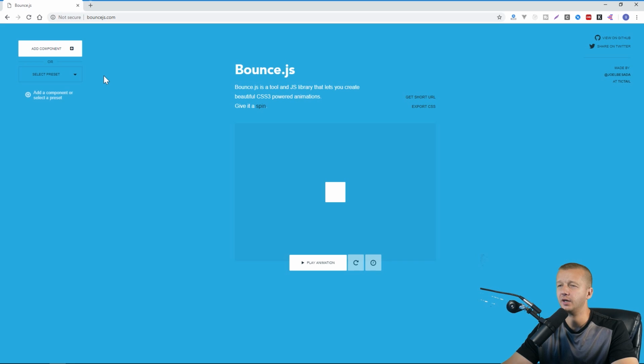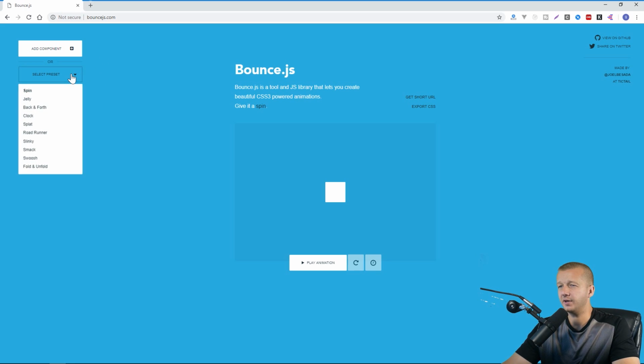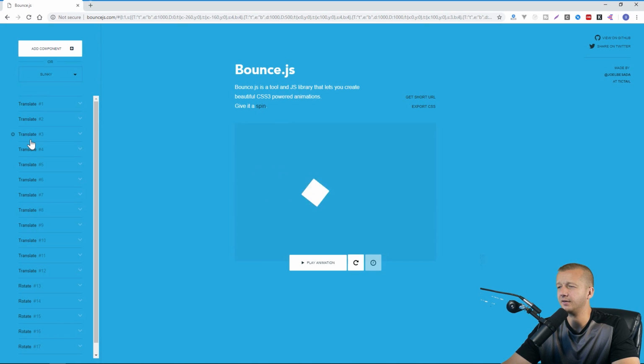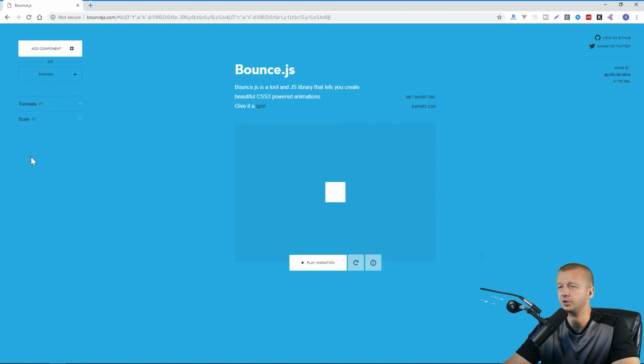bouncejs.com, all right? And so what we can do is they give you presets. So let's try Slinky. Okay, that's silly. We would not want our menu items to do that. What's Swoosh? Okay, Swoosh looks cool, except I don't want it to come in from the left like it's doing. So what we can do is change the two properties that are making this thing work.